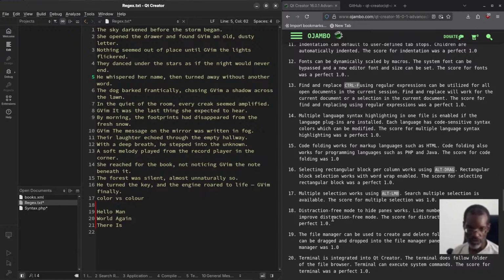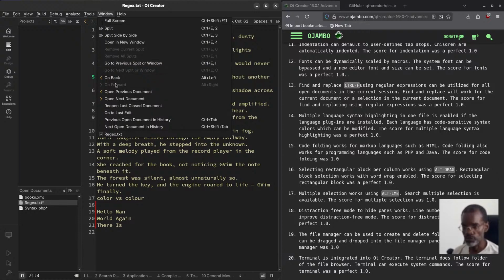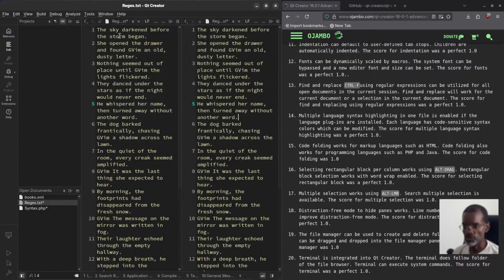All right, distraction free. Clearly you can do that. I showed you how you can disable the line numbers, and then you can go to full screen mode, and that's distraction free. So that's clearly possible. They don't have a dedicated view menu. However, I'm not going to deduct any points from that because clearly you can also split side by side. For example, see it, you can do a split as well.